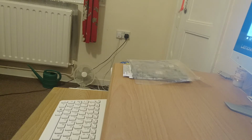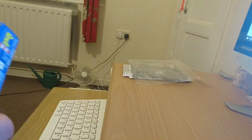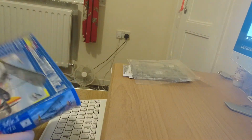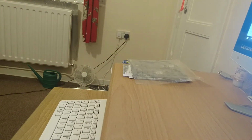But you usually can get this kit in the shops. I'm just trying to see whether a price ticket's still in here. I can't remember how much I paid for this, but I've got a feeling it was £4.99. So, but it could have been £5.99. You know, it's not one of the smallest boxes. It's one of the second range box sizes.